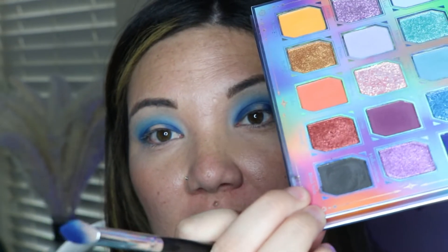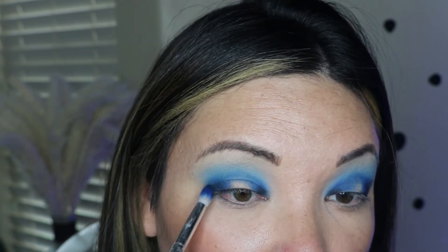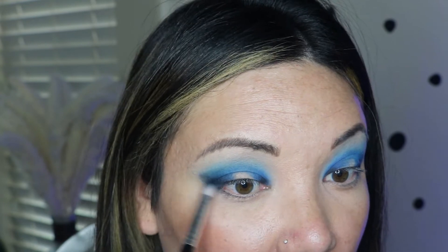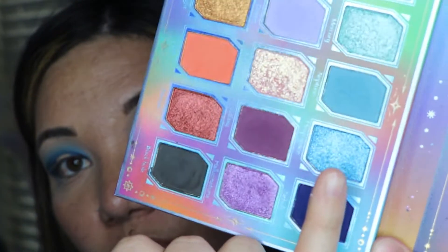This formula is undeniably great — the only thing I'd say is it might not be beginner-friendly just because it's so pigmented right off the bat. I'm going to take the black to deepen this even more. All over the lid we're going into Deep Space, which shifts from blue to purple — really pretty. I'm going to take my finger to apply it without any glitter glue. I want to do orange on the bottom just to test out the palette more. Going into Warm Light, which is this yellow. I love the imprints in the pan — they don't wipe away right away.